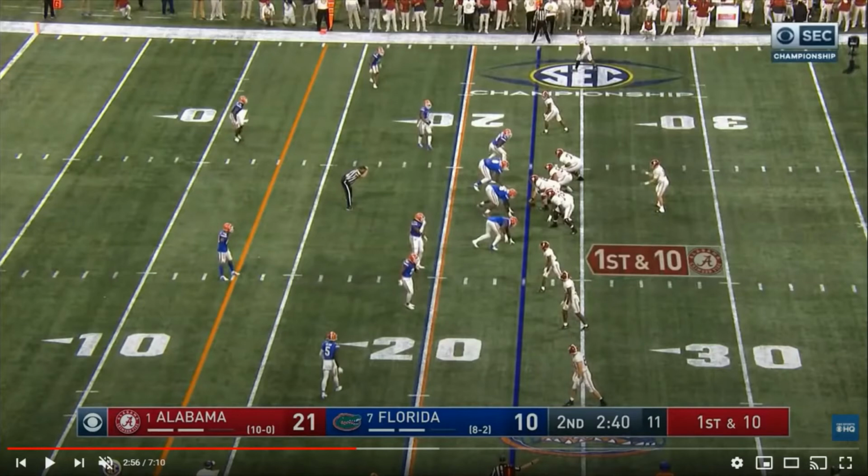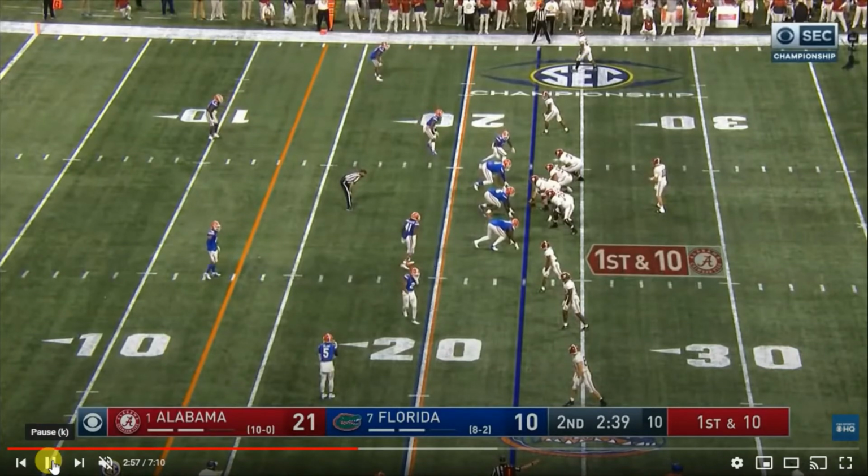Now I'm going to finish off this video with 2 reps that show off his receiving ability, both against Florida. So Harris is at the top of your screen, lined up out wide. And usually when you talk about running backs lining up out wide, most of the time they're not part of the immediate progression of a play. They're decoys. They'll run just a simple go route just to occupy that defender, that corner. Well, here, I want you to see what happens with Harris.